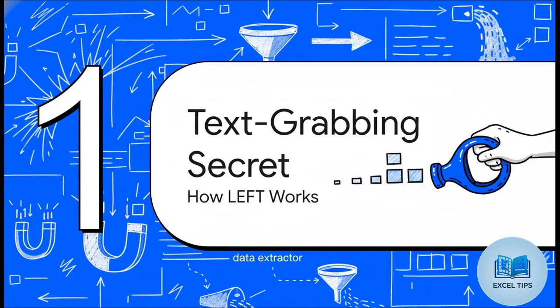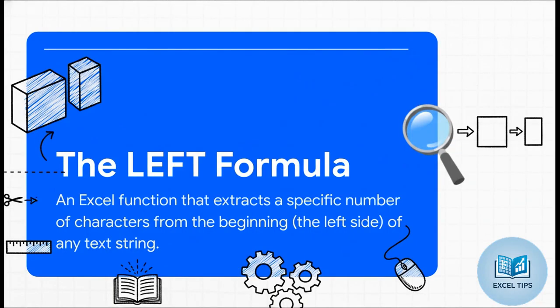All right, so for this first part, let's break down what this thing actually is and how it works. Honestly, once you get it, you'll see it's like having your own personal data extractor on call. So what is it, really? The LEFT formula is basically an Excel function that lets you slice off a piece of text from the very beginning, the left side of any cell. All you have to do is tell it which cell to look at and exactly how many characters you want to grab, and boom, it does all the work for you.